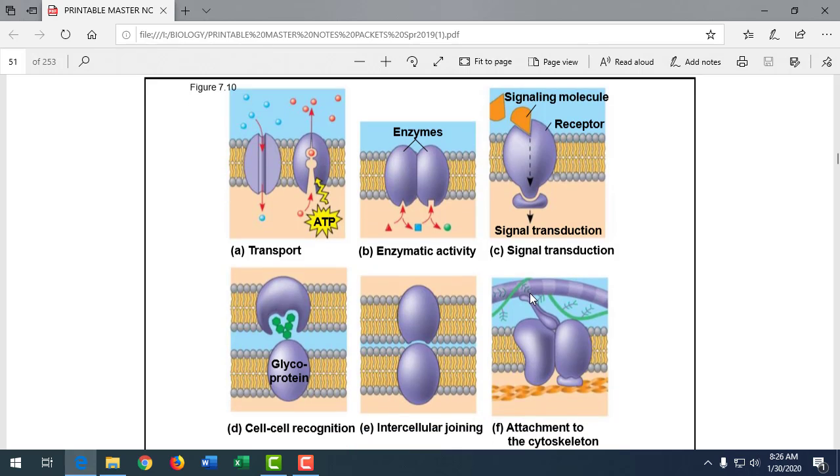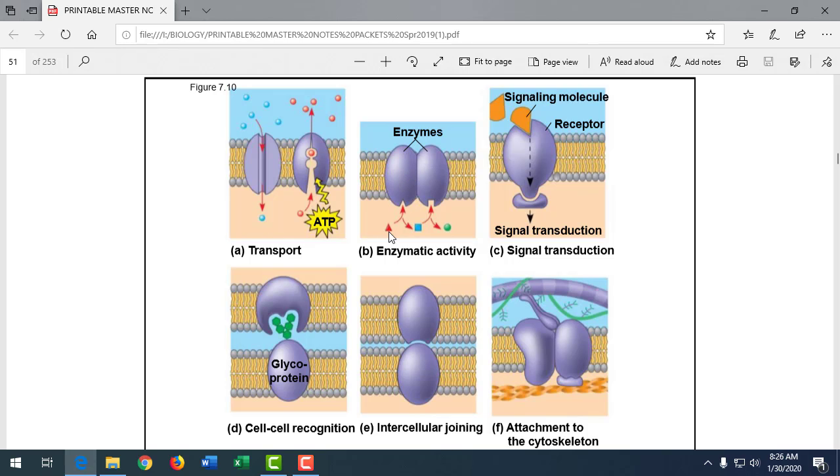So the different functions, like I said, are transport. Here we can see this molecule must be water soluble. It can't get through, so it has to bind to a special protein with the help of ATP, and it's actively transported across. So it's actively transported here because it requires ATP energy. This one is just a simple leak channel, so it's always open. It doesn't require energy. And this blue molecule just diffuses down from high to low concentration with no energy. And we're going to talk about those transport processes in more detail.